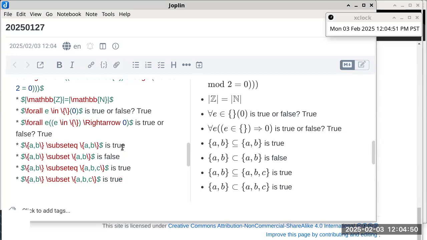Now, the fact that ABC has an extra element C doesn't matter, okay? Because my only focus is, is everything on the left-hand side contained in the set on the right-hand side? The answer is yes in this case. But AB as a set is also a proper subset of the set ABC, because everything in AB is also in ABC, but ABC also has at least one extra element, which in this case is C, that is not found in the set of AB.